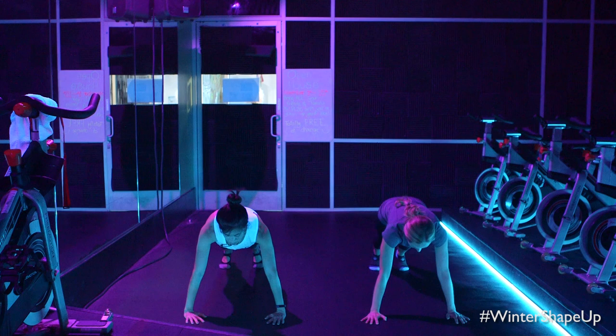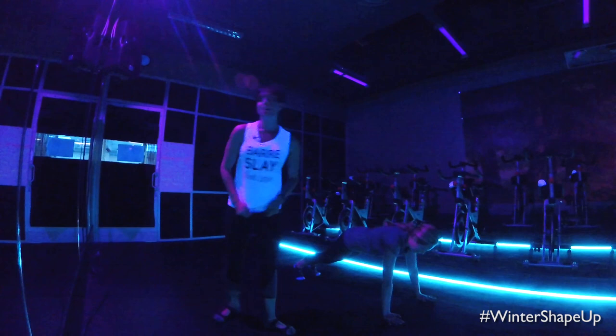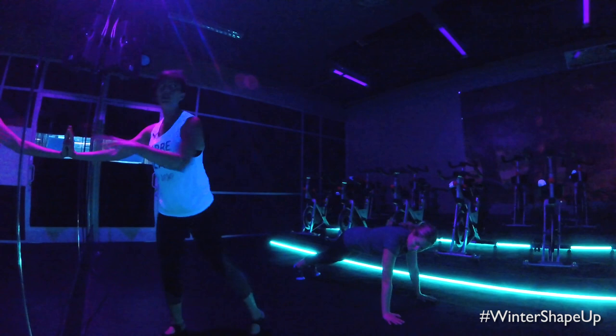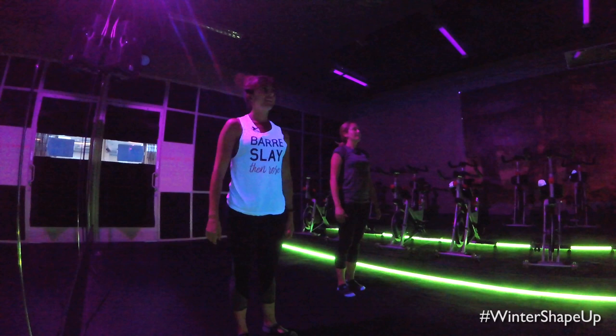We're going to come down into a plank position and take some deep breaths. A couple of options for your plank: you can stay in full plank, or drop your knees down to the floor. If you drop to that modified plank, make sure you tuck and squeeze your glutes. For any expecting mama friends, you can modify your plank against a wall so there's not so much force on that core. Squeeze those hands towards those ankles — and come on up, roll it up.